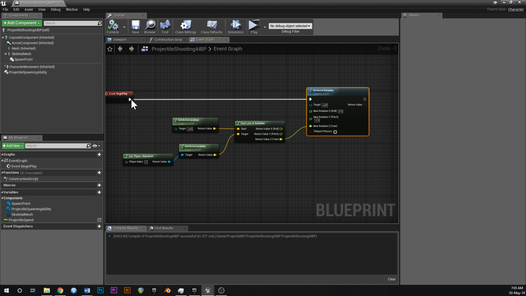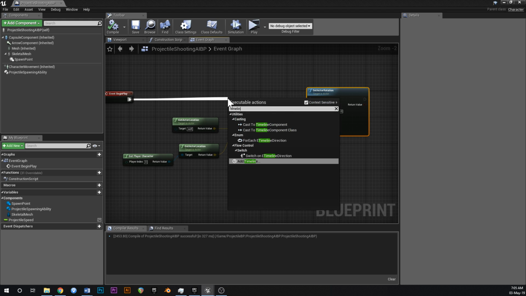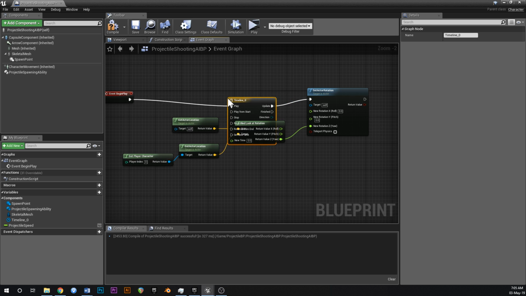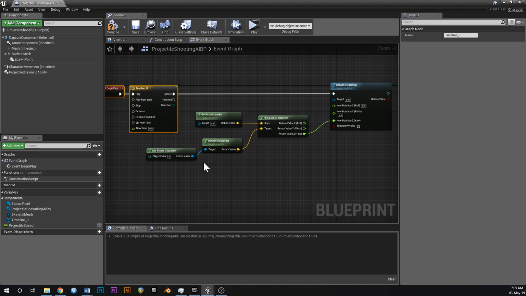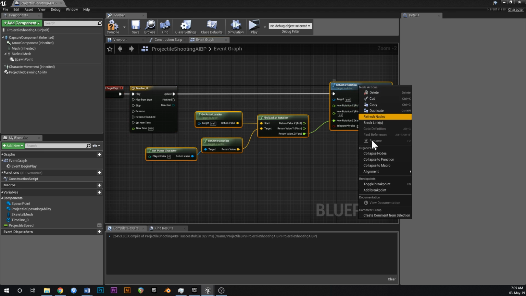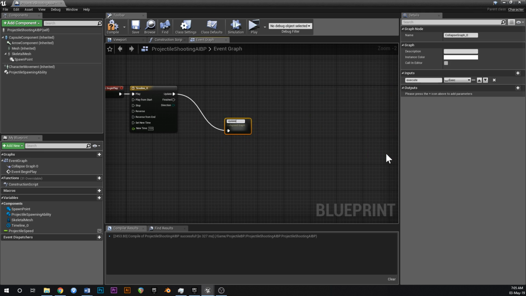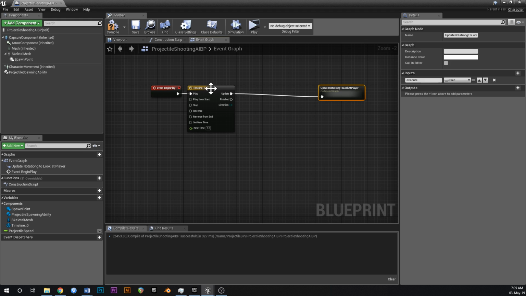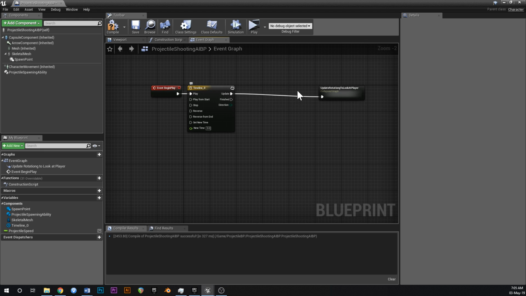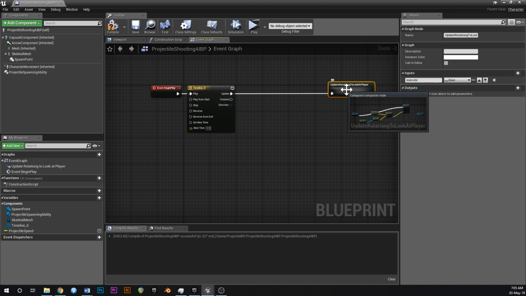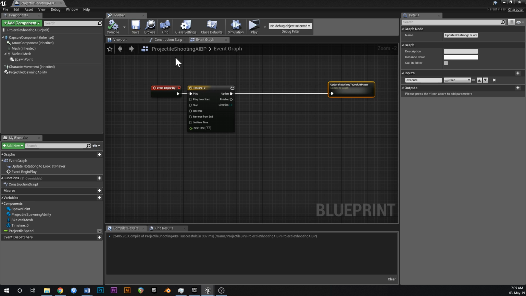So this can be part of a timeline as well, so we'll go in timeline and just leave that called nothing because it doesn't really matter. We're going to collapse all of this, and this is just going to be a node like that, and this is just going to say update rotation to look at player like that. And this timeline, we're going to double click that, make sure that's looping, and now this is just going to constantly fire, so he's going to constantly be rotating to look at the player like that.